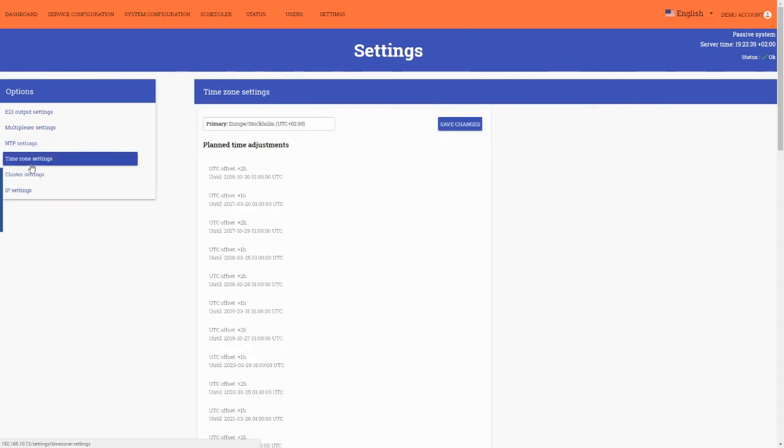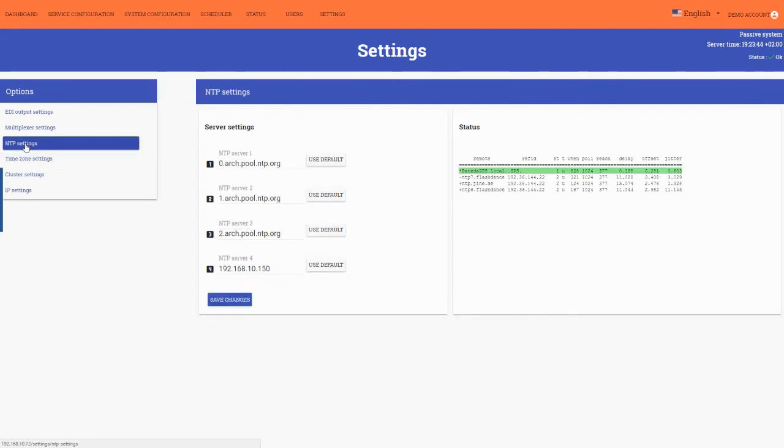You can easily change time zone in the system. You can easily from the web browser specify NTP servers. And the Paneda system uses NTP as the only reference clock, reference source in the system. Means that it's quite flexible and you can easily use public NTP servers. In the right field, you will see status for each NTP server specified in the left field, and a green server means that it's activated and valid.